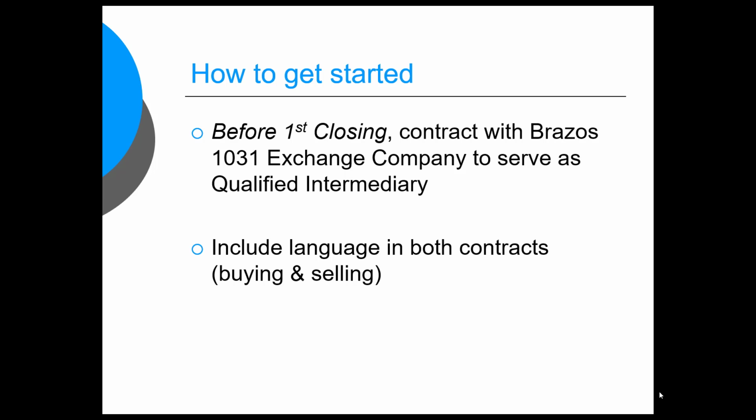And so before the first closing, you need to contract with the exchange agent so that they are available to serve as the qualified intermediary. If you wait until you have closed on the property, then you have missed your window. So you have to do it before you close.